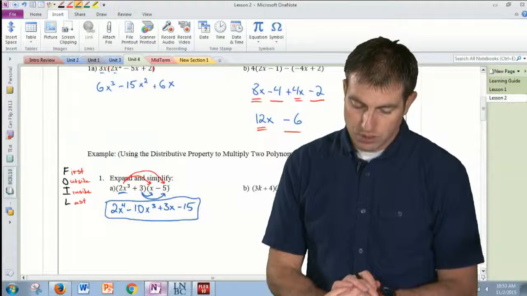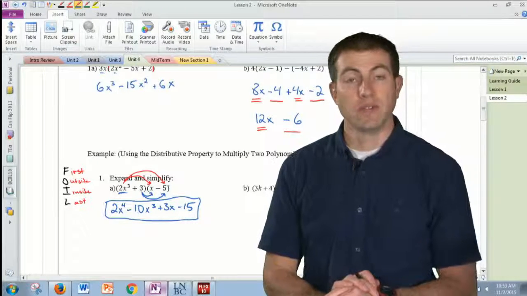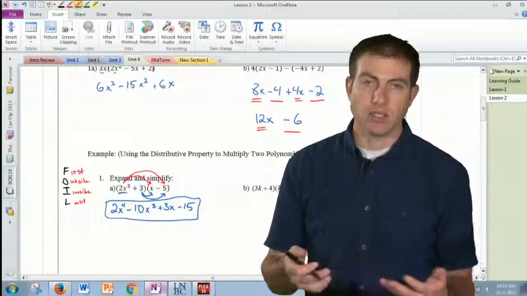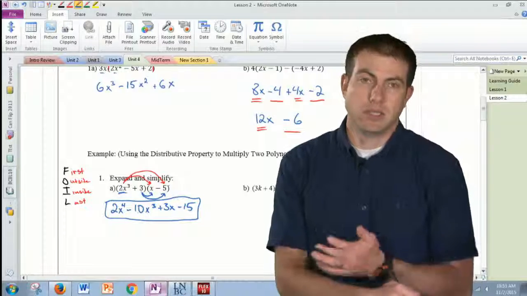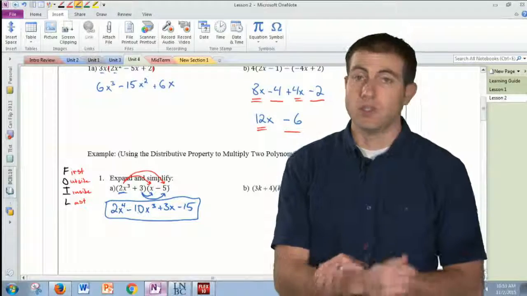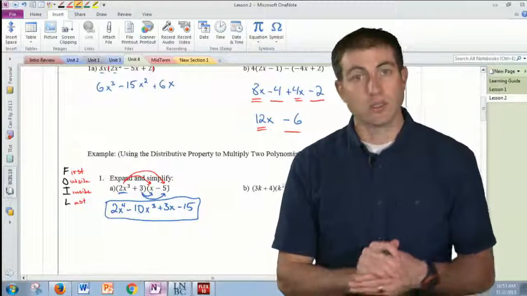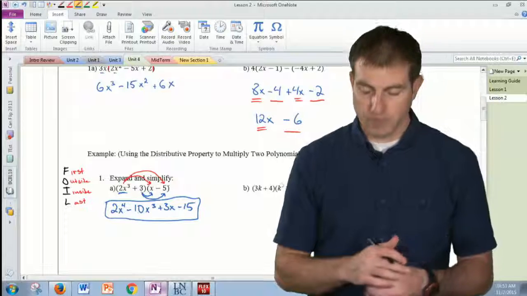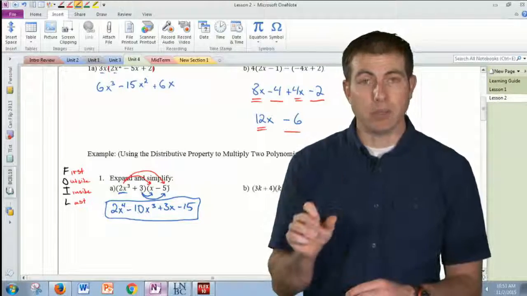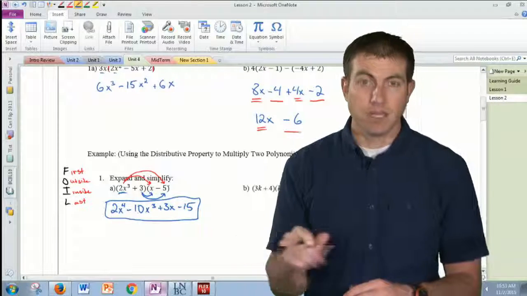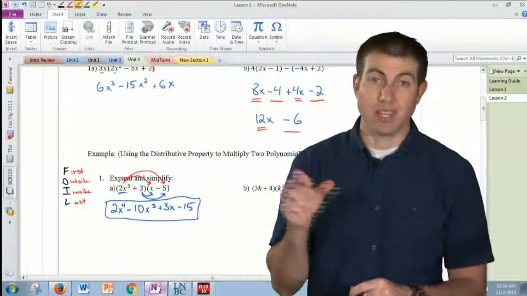So if we look at the next question, we run into kind of the next step. Now I could do a ton of these FOIL questions, but I don't think you guys would get anything out of it. You just need to sit down and practice doing the FOIL, or distributing the first bracket through the second bracket. This next question just raises the difficulty up a little bit. Instead of a binomial times a binomial, we're multiplying a binomial times a trinomial. So the acronym FOIL doesn't work anymore, because now we have 2 terms and then 3 terms.